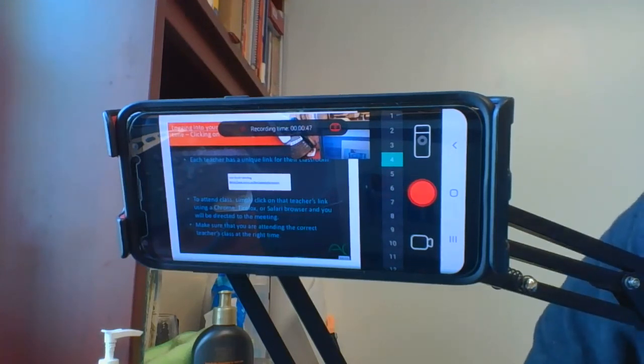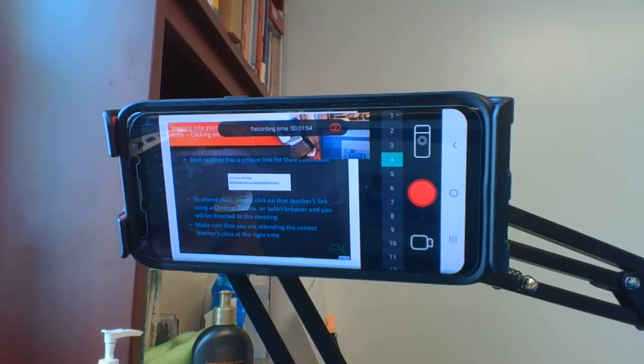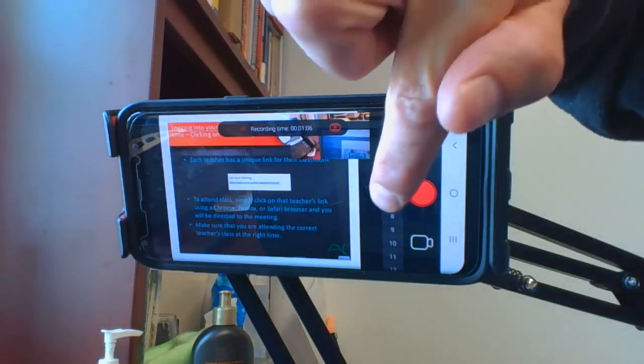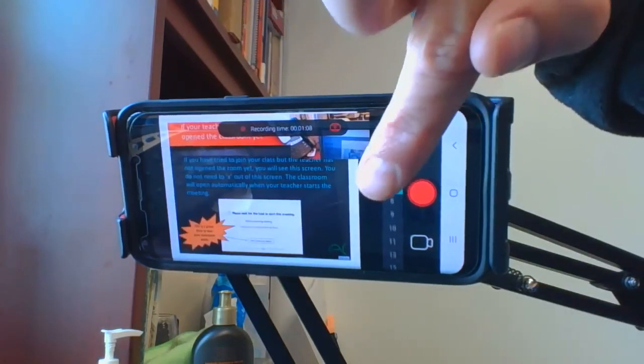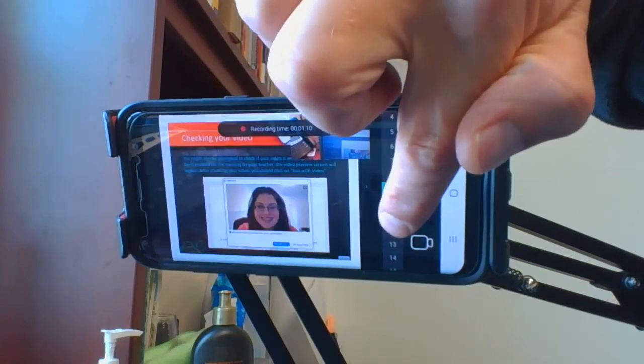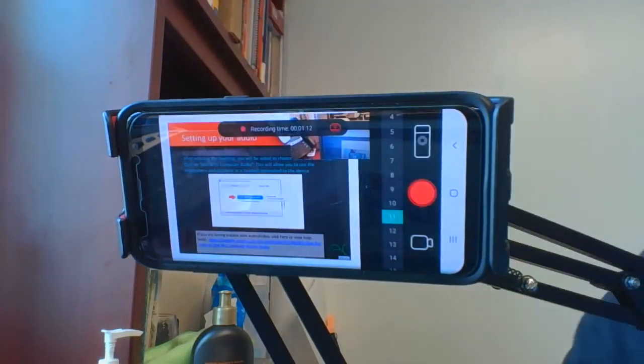Now, when we get the iPads, when we have the iPads plus the Swivl components, my understanding is that with the remote control that comes with the Swivl, you can change the slides with the remote control. Right now I physically have to touch the slides to change them.